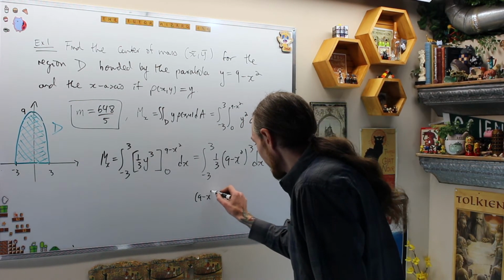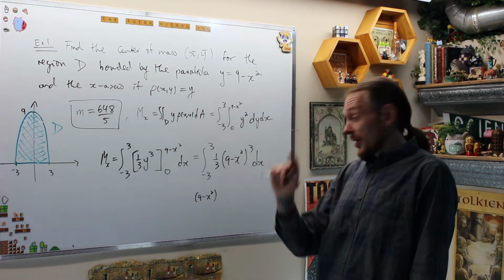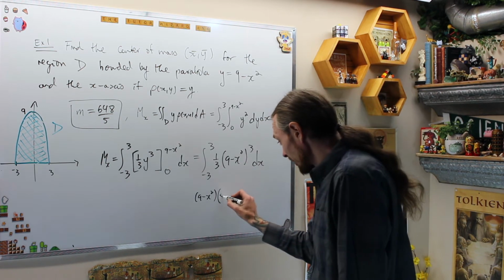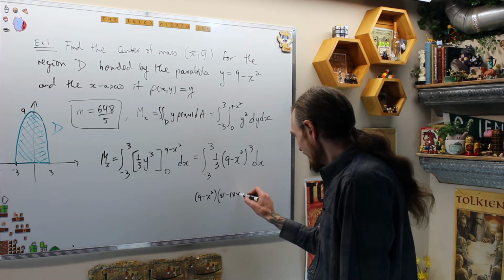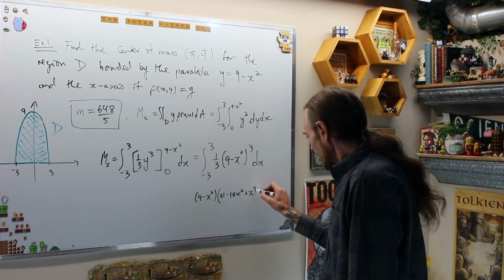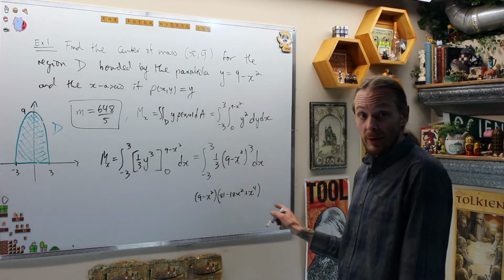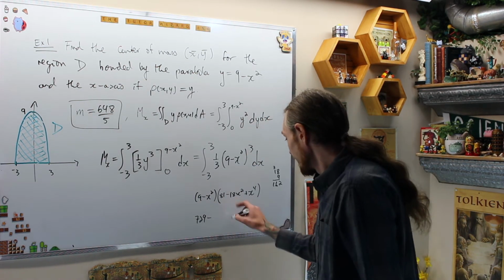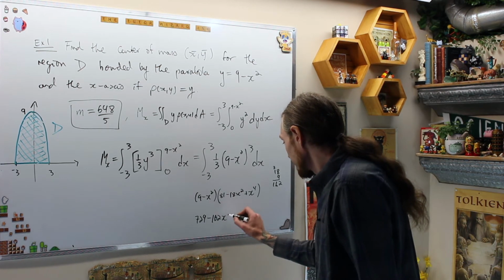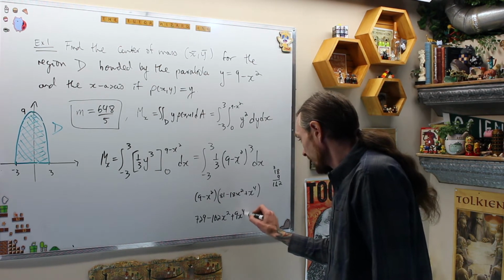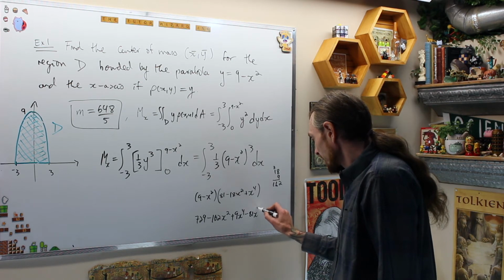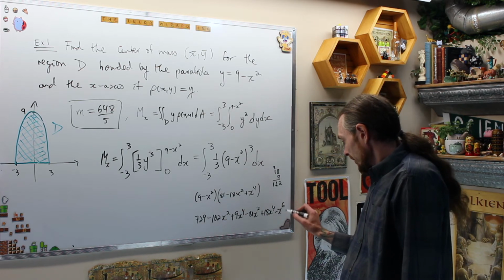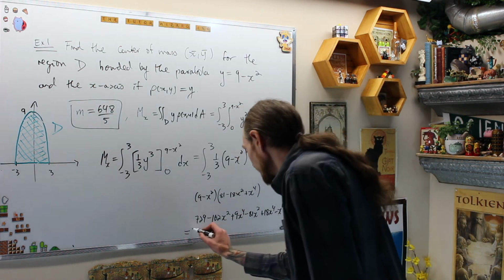I have (9 minus x squared) cubed, and if you can't remember the binomial theorem or Pascal's triangle and this kind of thing, now from the previous one at least I computed the squared, which was 81 minus 18x squared plus x to the 4. And now I have to FOIL it out one more time, and that's going to give me 729 minus 162x squared plus 9x to the 4 minus 81x squared plus 18x to the 4 minus x to the 6, which is equal to the hot mess that goes there.